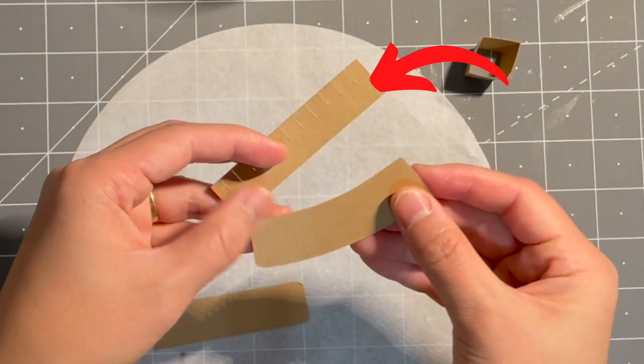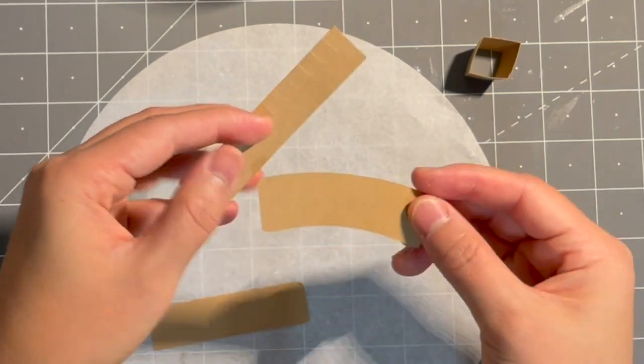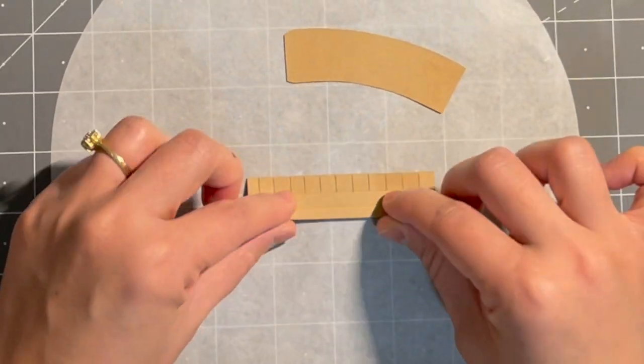Now this piece needs to be glued to this piece with a curve. So pre-fold the scored lines.